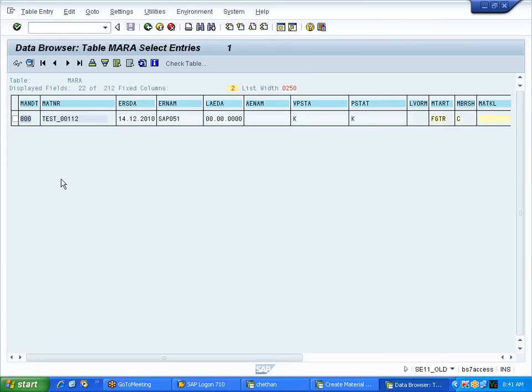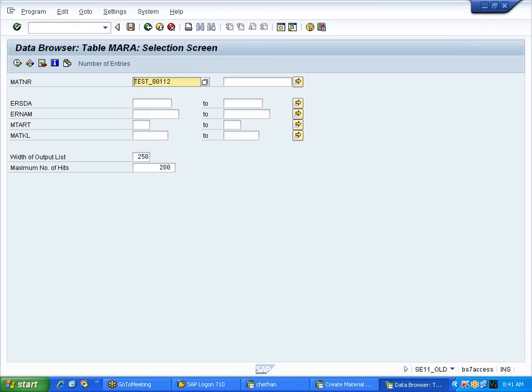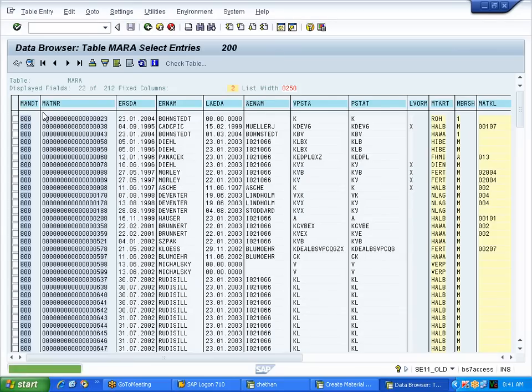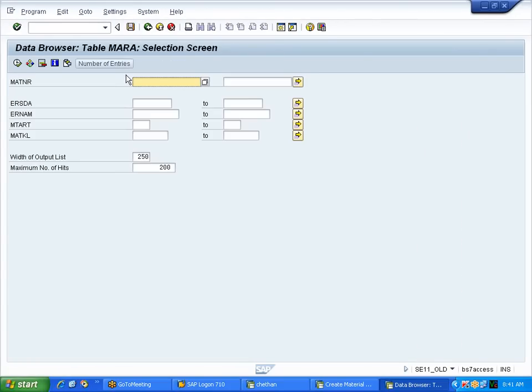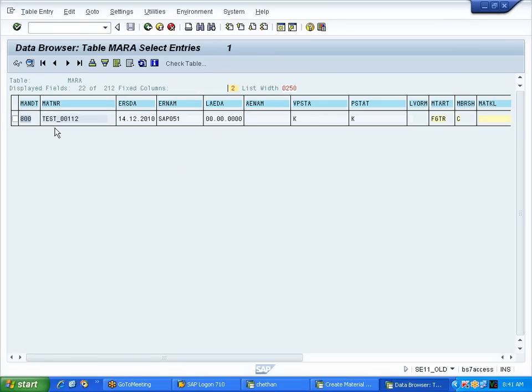If I execute, this material was stored in the MARA table. If you don't give anything here, it will list all the materials. But if you mention a specific material like this, then data will come only for that particular material.